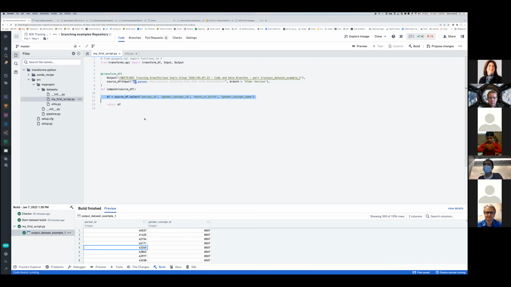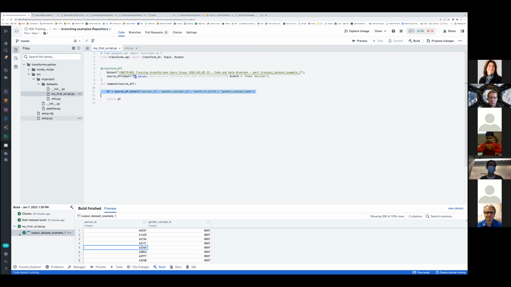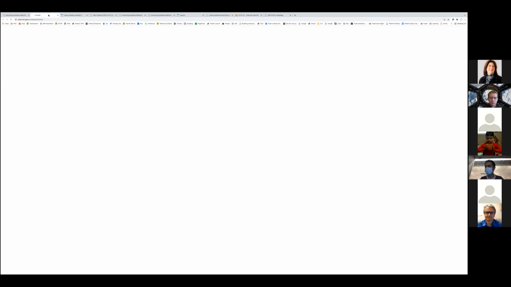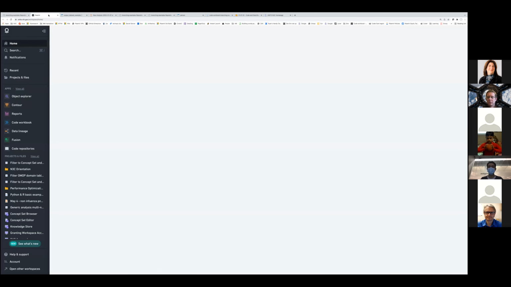So I guess since we have 5 minutes left, one quick thing I wanted to show, and then I'll open up to questions, is some documentation that could be useful, because I know some of you may be wondering which tool is better to use between Code Workbook and Code Repository and what the differences are.